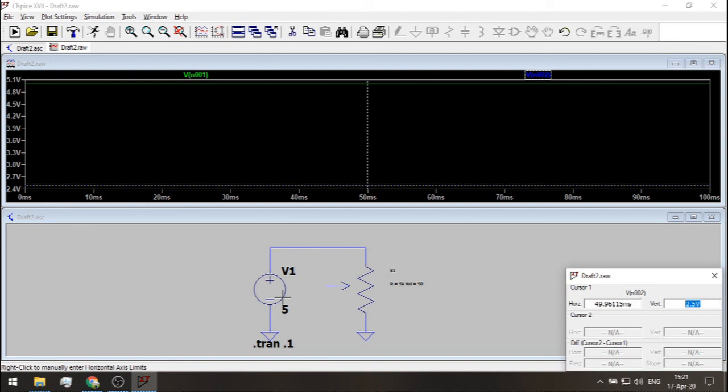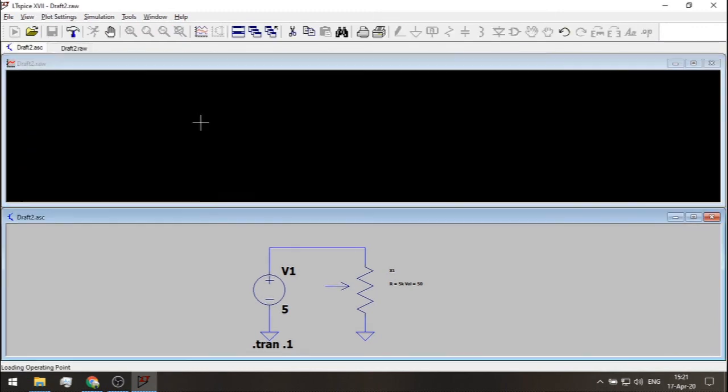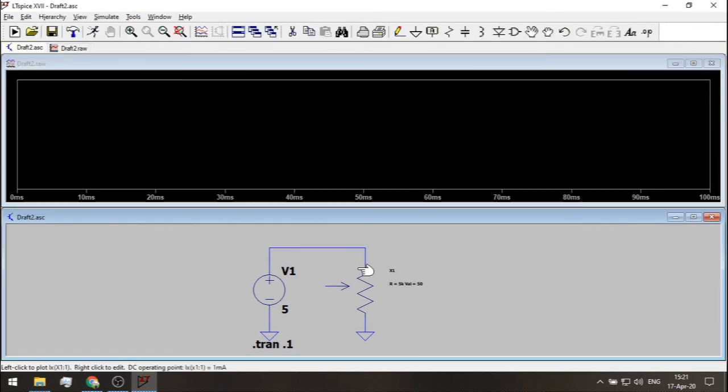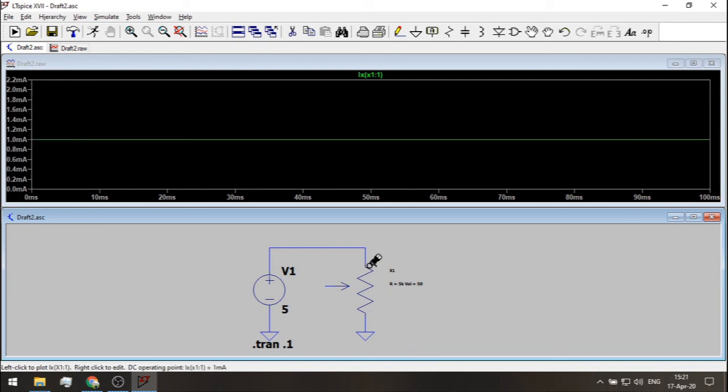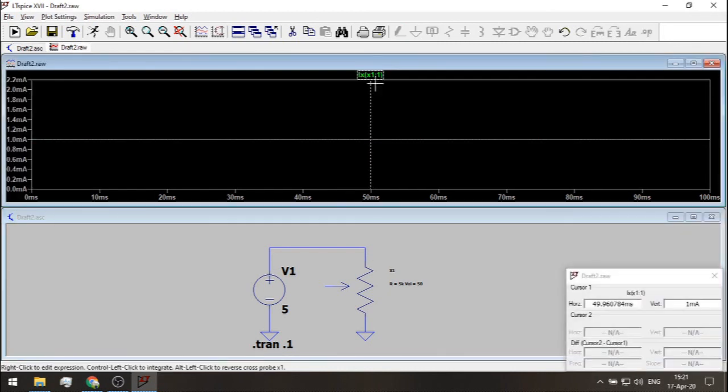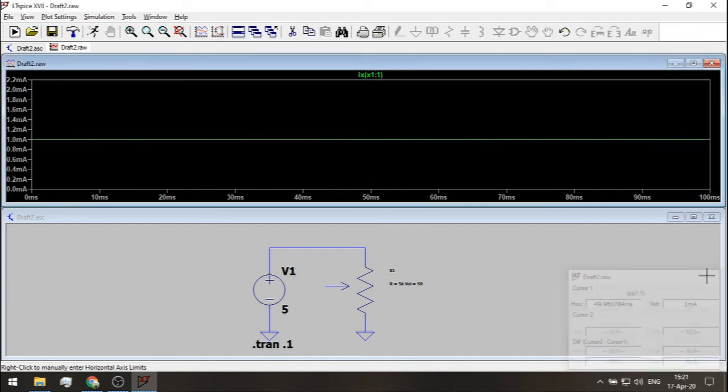So we got the desired voltage. We can also measure the current just to make sure that we have all the correct data. If we divide 5 volts over 5 kilo ohms, we'll get 1 milliampere by Ohm's law. So here we should have 1 milliampere, and that's exactly the value that we got.